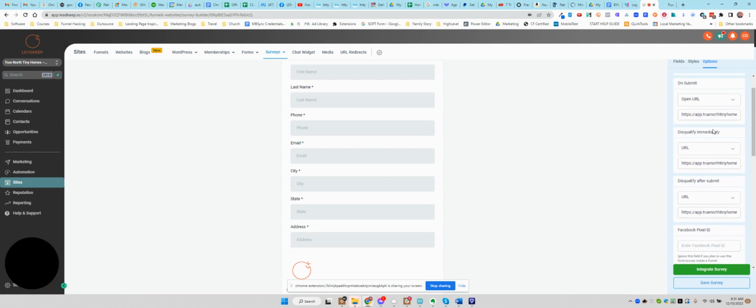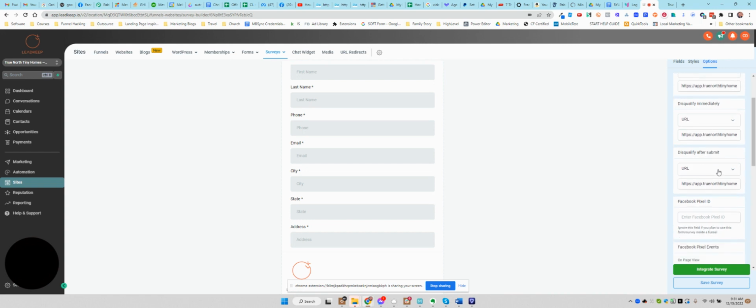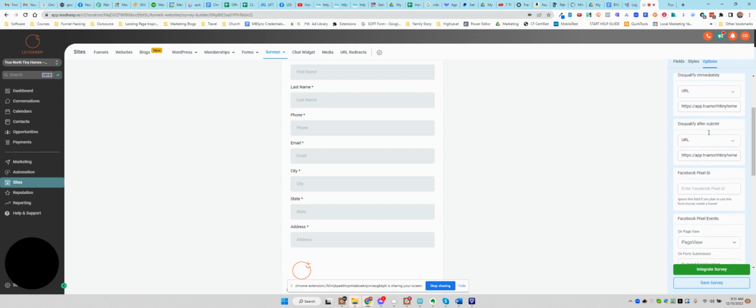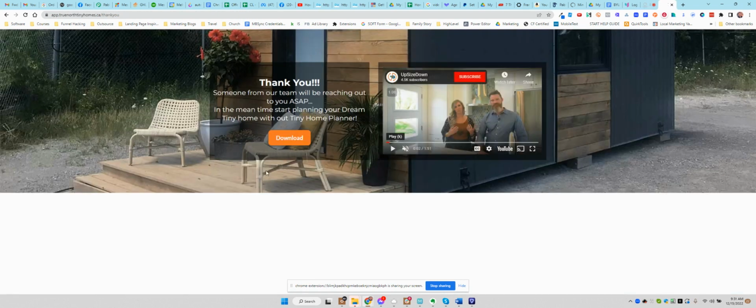If you disqualify them, like if they answer something that does not meet the qualifications, you can send them to a specific URL, versus the default on submit, which is that they qualify. So you can have a different URL for if they qualify and a different URL for if they need to be disqualified. Right now, they're both going to the same place, which is just this page.